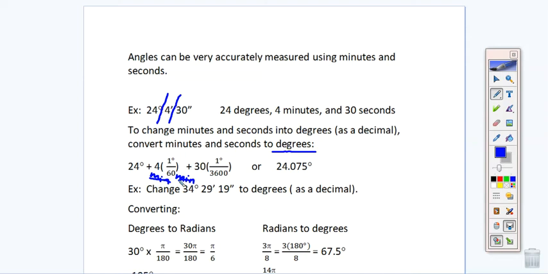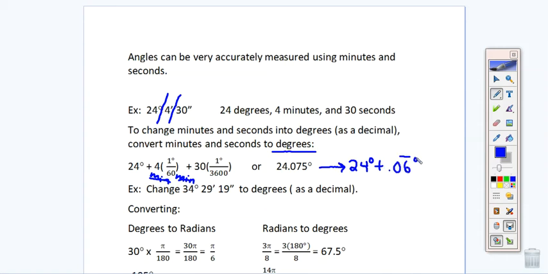Can I get a volunteer to take 4 and divide it by 60, or 4 times 1, if you will, and divide by 60? 0.06. Okay, so this is really the same as, I know I gave you the answer up here, but it's really 24 degrees plus, what was it again? 0.066. So it's 0.6, so about 0.06. Can I put a bar above the 6? Is that okay with you guys?